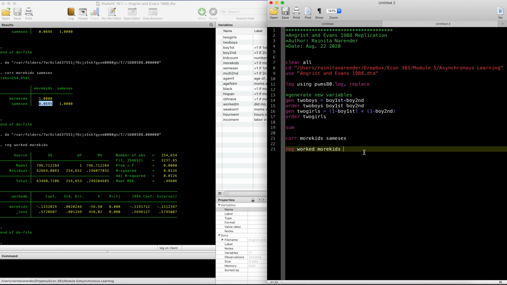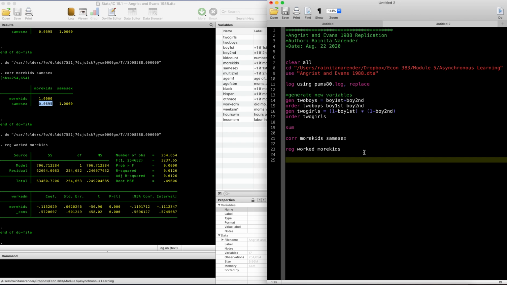And the problem with this model, though, is that there's an endogenous relationship between the mom working and having more kids. There are other factors involved that are also part of the error term, not allowing for a true causal relationship. There's another example explaining more about how unobservables in the error term could be correlated with some of your right-hand side variables, causing endogeneity issues.